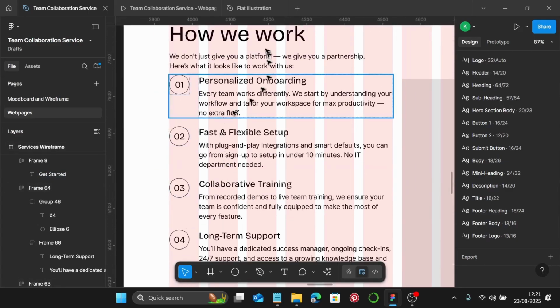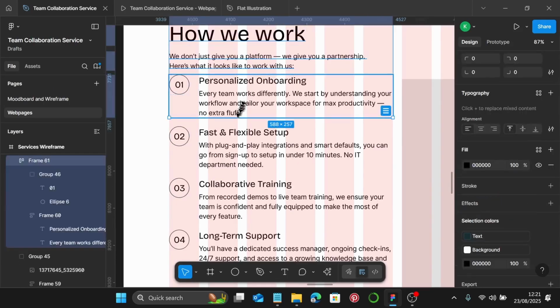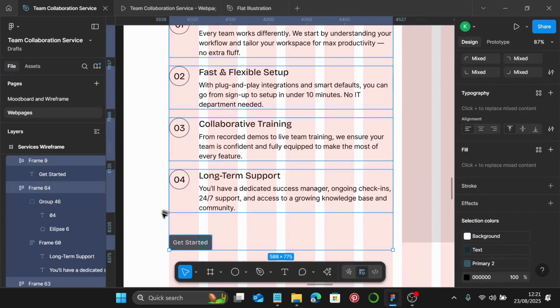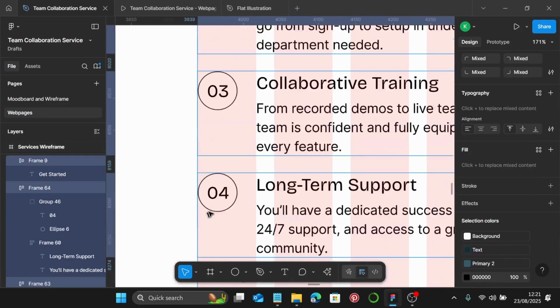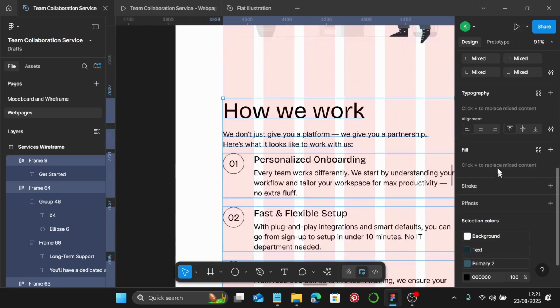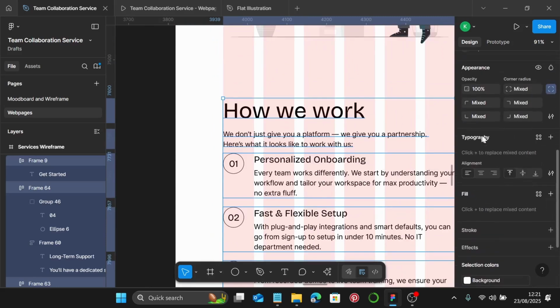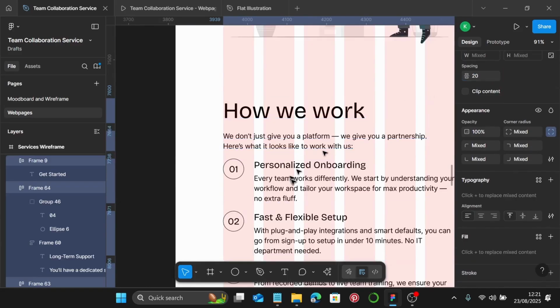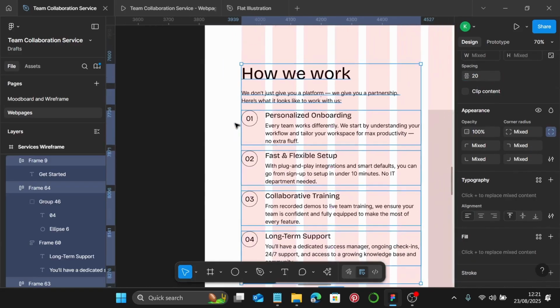Let's select all of these, including the call to action button. I'm just going to make sure they are aligned to that column, and I'm going to make the spacing 20.